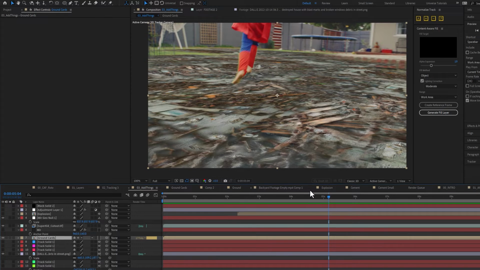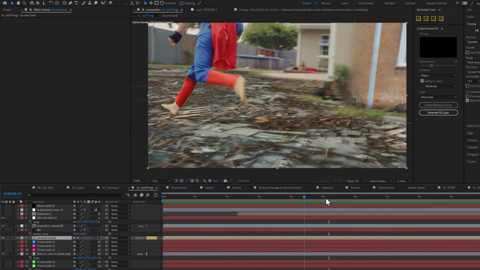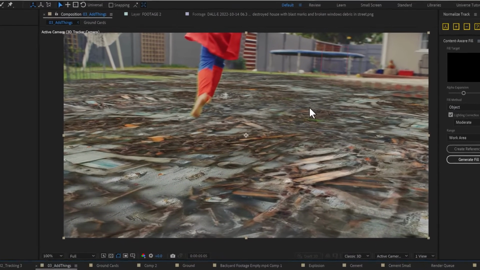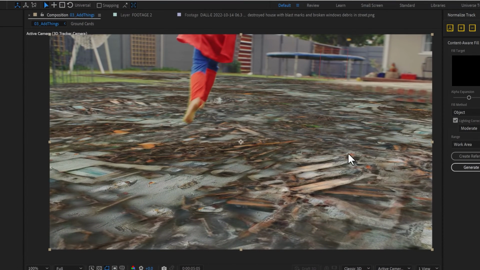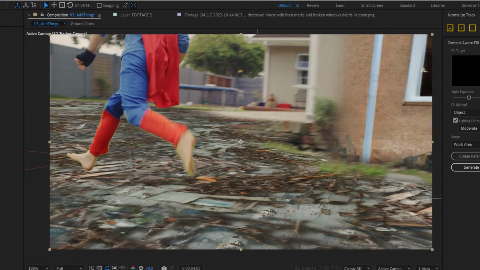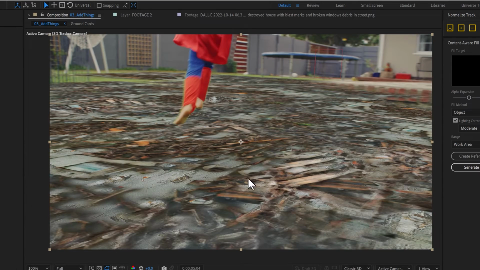But Hashi, you say, this ground plane looks kind of like garbage, and it is. You'd be right, it's garbage all over the ground. But probably what you mean is that it does not look very good. It's clearly just a big flat plane. So what can we do to maybe enhance this using After Effects' built-in capabilities?